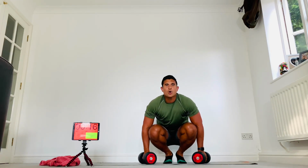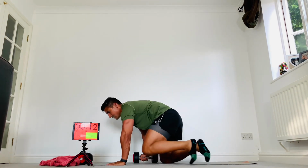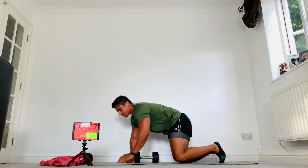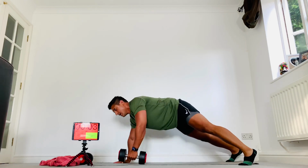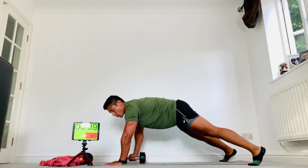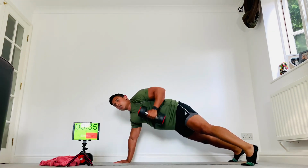Okay, one dumbbell. You're going to go in a press up position. You're going to do a renegade row, like so. Bring it back, roll it to the other side, and then row the other way. So row, roll, other arm, roll.